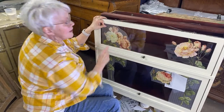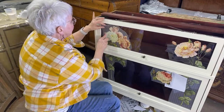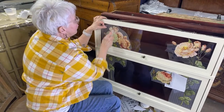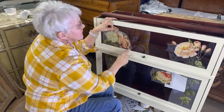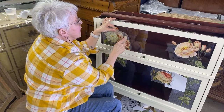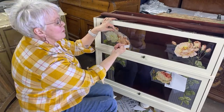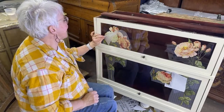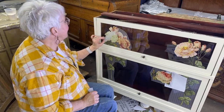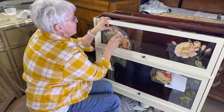So I'm going to show you something that happens when you're not paying attention. Oh, Lord in heaven. That's okay, because it happens to everybody. I just kind of get going and forget what I'm doing. And sometimes that transfer will pop back and fold over on itself, and so I cannot use that. But I have some other parts and pieces that I can layer over that.